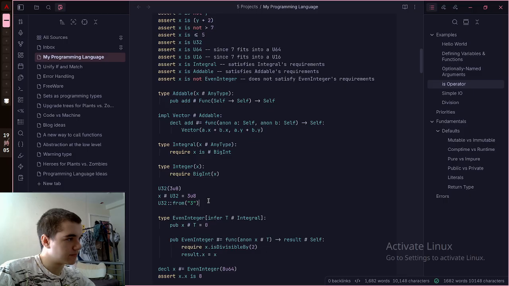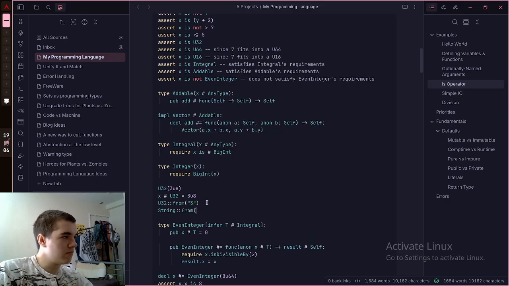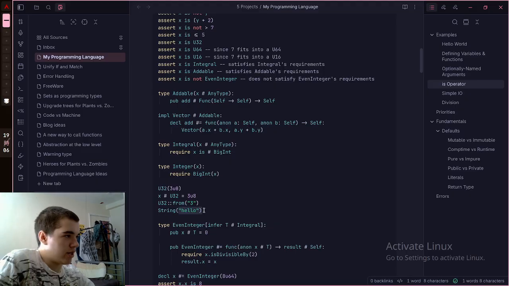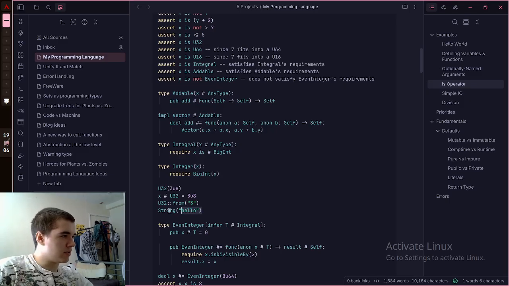And that's what I'm thinking of, because then it allows you to have implicit conversions while also having explicit ones, right? Which I feel like is fine. Rather than having to do string from hello, you can just do string hello. And that's fine because a const char, or no, well, this is a sized string, so it's not terminated, but my point is it is implicitly convertible to a string object, where a string is, I guess, heap allocated, I'm not actually sure. Well, I guess it would depend on the length of the string. Whatever the case, this language's string would allow implicit conversion.